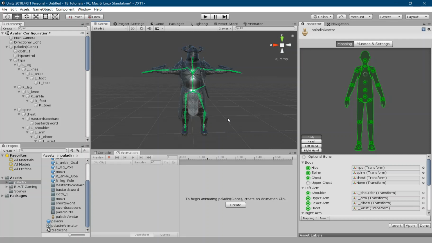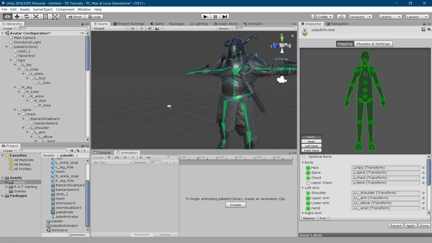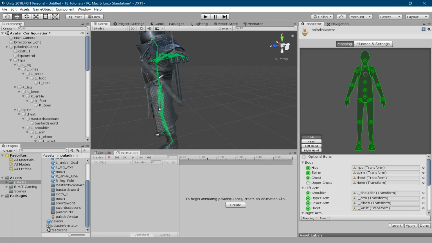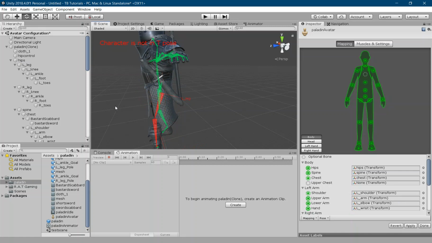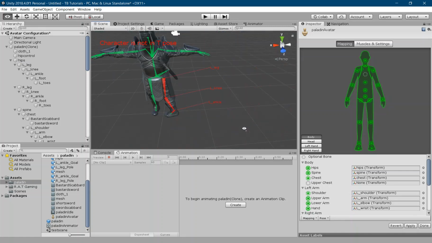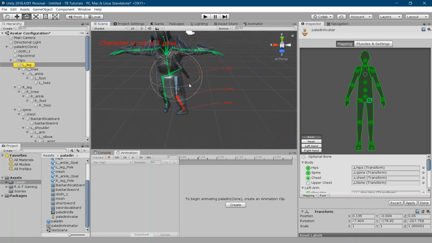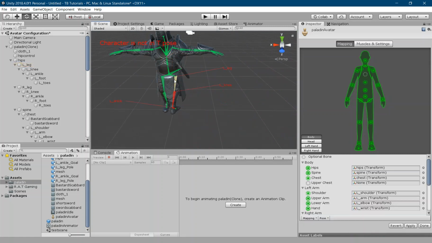Also, one thing that Unity's T-pose validator will do is you can actually have a valid T-pose even if a bone is completely turned the wrong direction, for example, rotated completely around. I've seen this a number of times on skeletons and things like that, but this one doesn't want to do it.